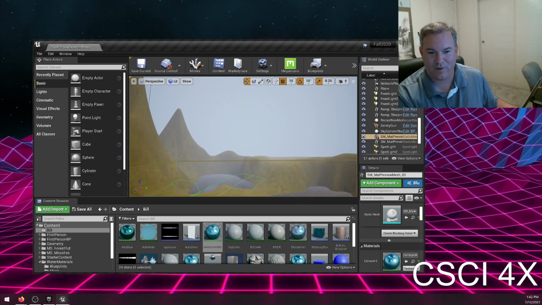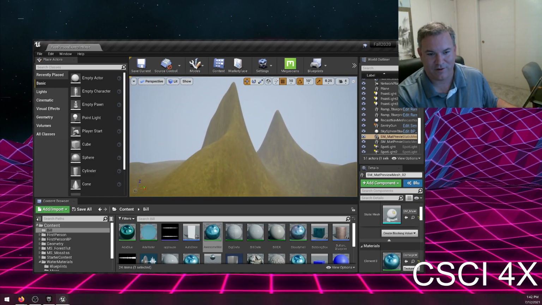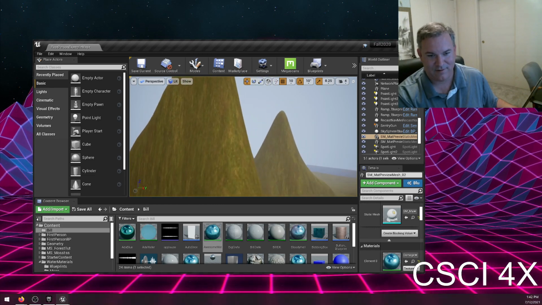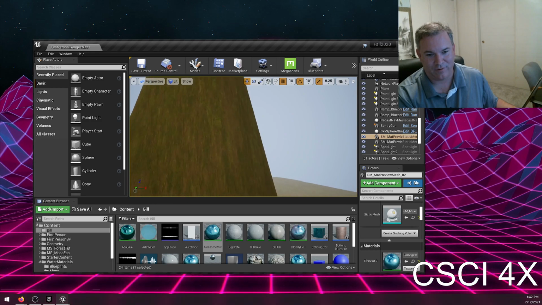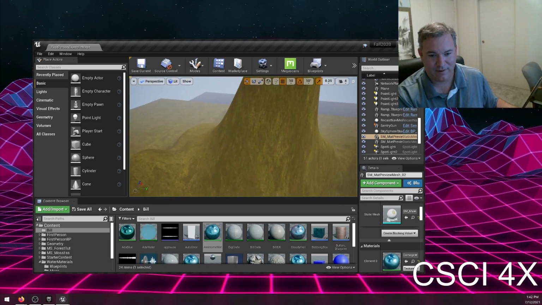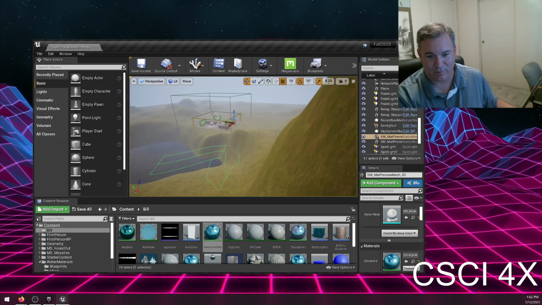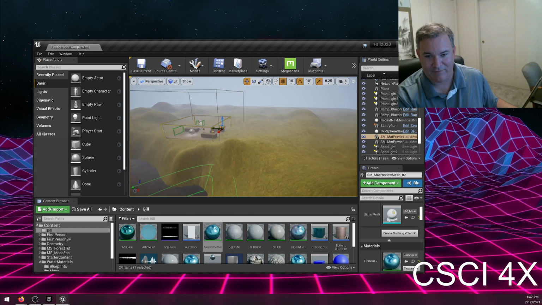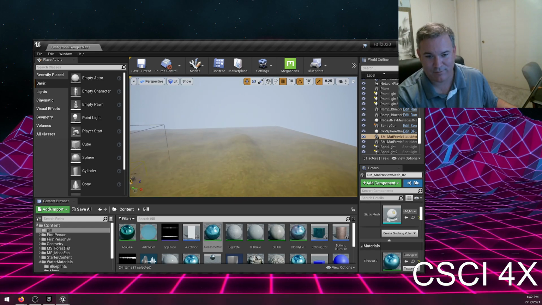One of the problems with this landscape tool is that you create these really ugly looking mountains that not only don't look very good, but you can see the textures are all stretched out on them. There's a better way than what I'm going to show you right now. This is sort of the melted taffy look of landscaping that I'm about to show you.